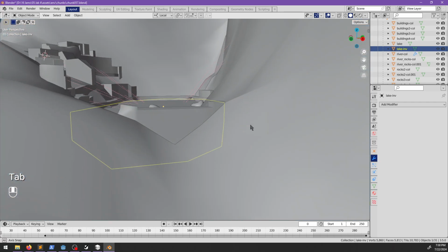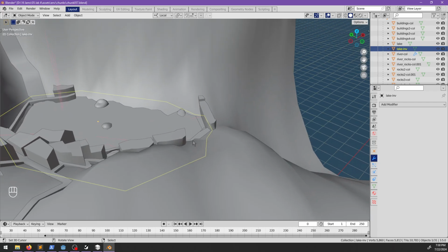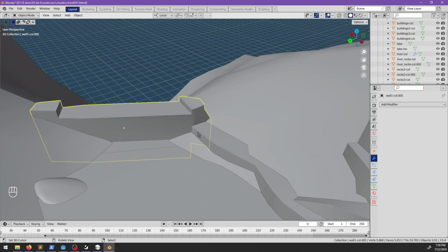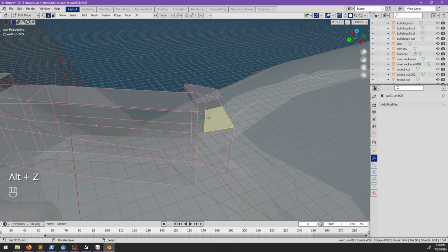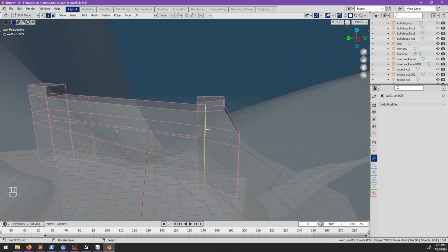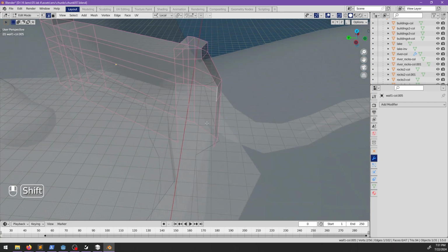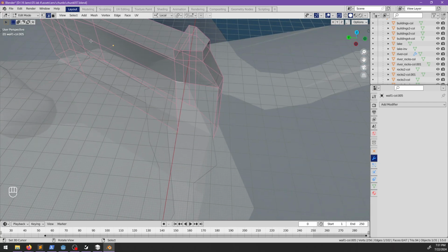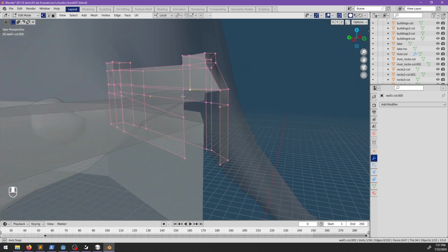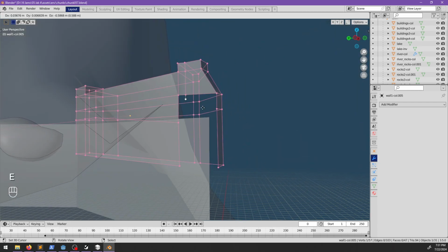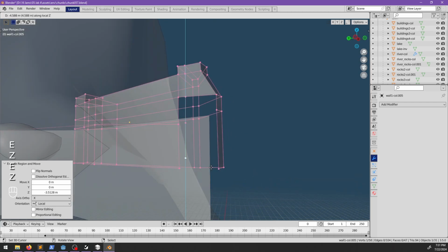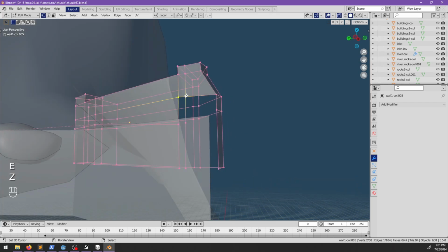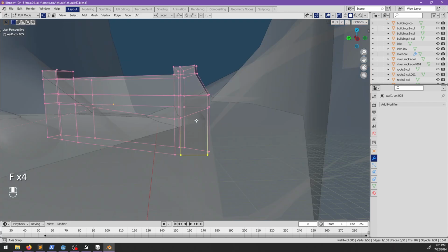But okay. Basically, this will allow me to create the mesh interior. Godot. There you go. Okay.